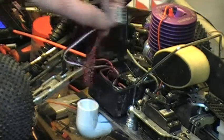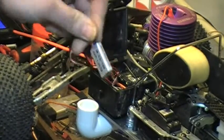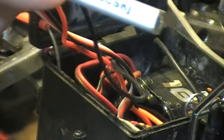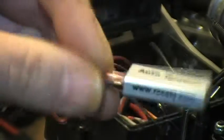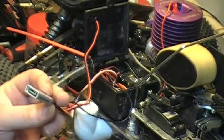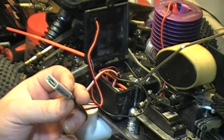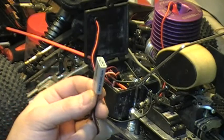Alright guys, I want to show you this electronic ignition thing I got from Banggood. It's called Auto Ignition — RCCSKJ — 4.2 to 13 volts in, 1.5 to 5 amps out. This thing cost me $12. I got it from Banggood shipped and it took about 11 or 12 days to arrive.